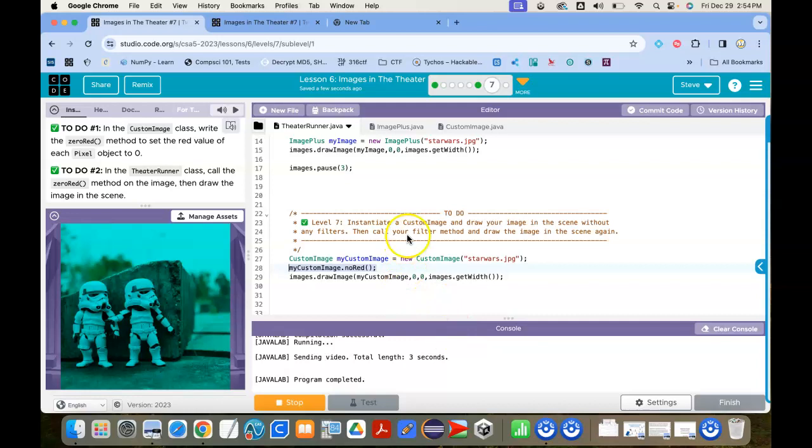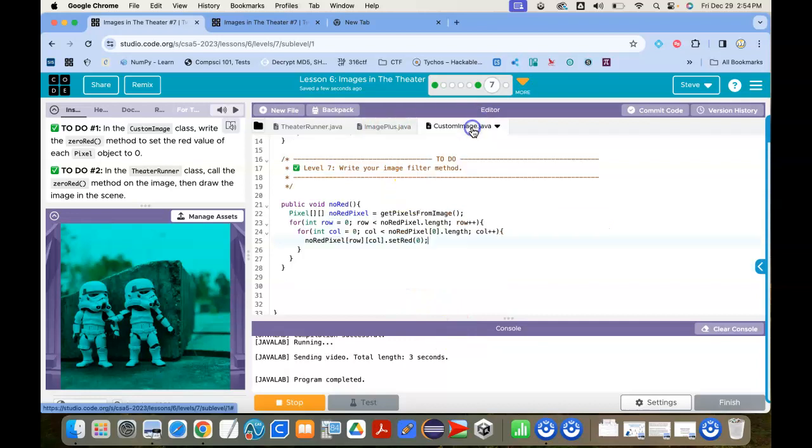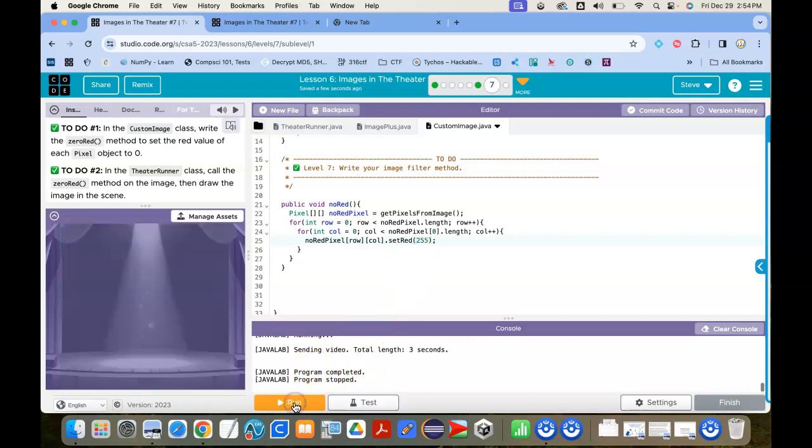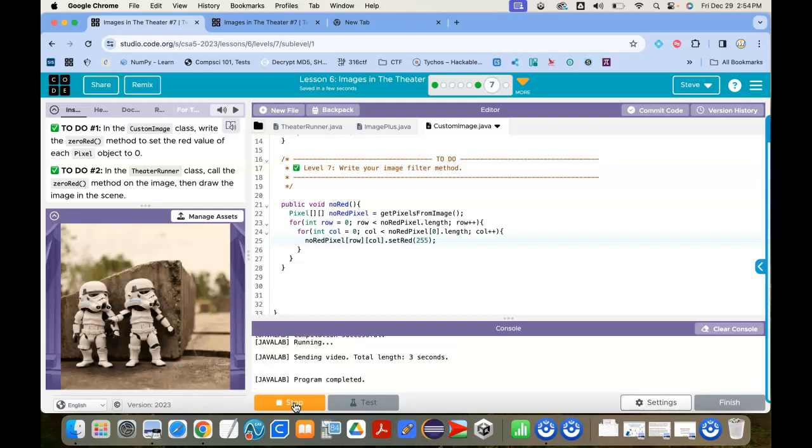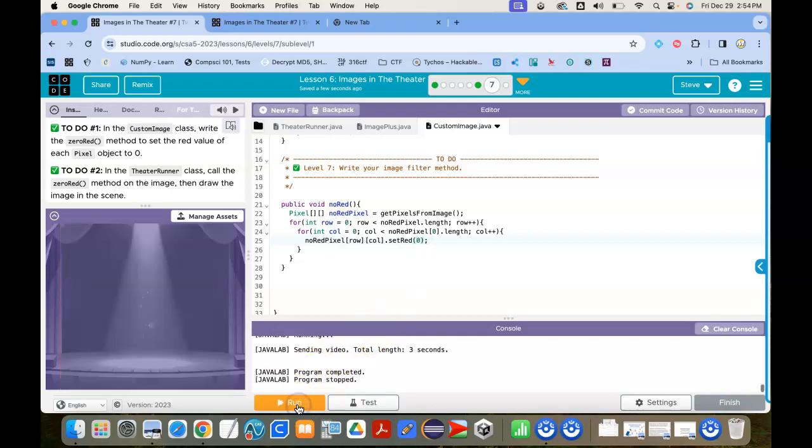Now we could have some fun with this and do some other things. So play around with this. What if I set the red to 100? What if I set the red to 255? I wonder what would happen. So here's my original one, and then 3 seconds will go by, and then it will be a lot of red there. So anyway, just messing around. This is a lot of fun. I think it is. You might not think it is, but I think it is.